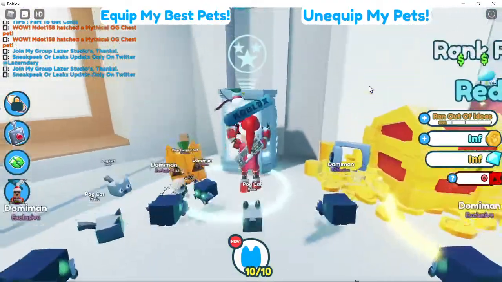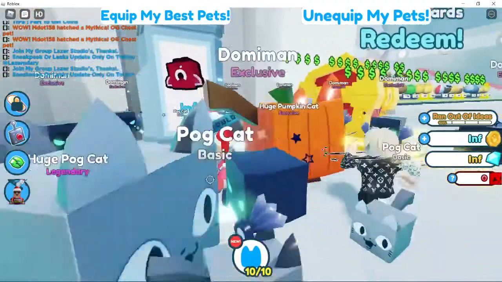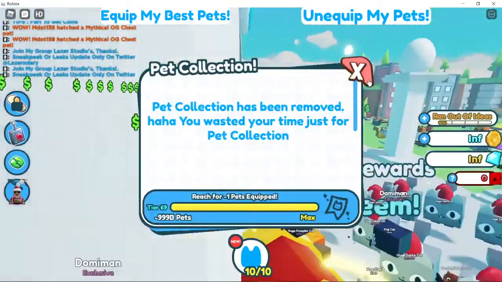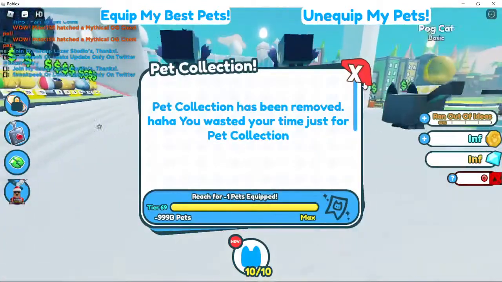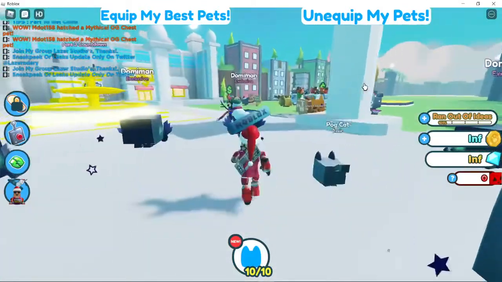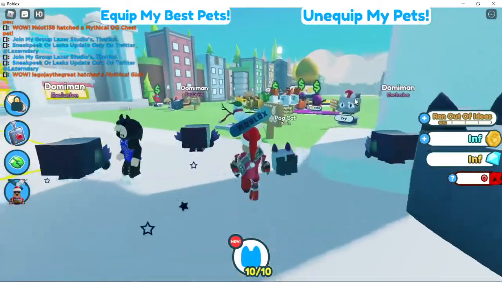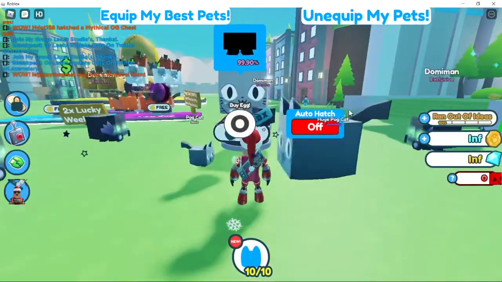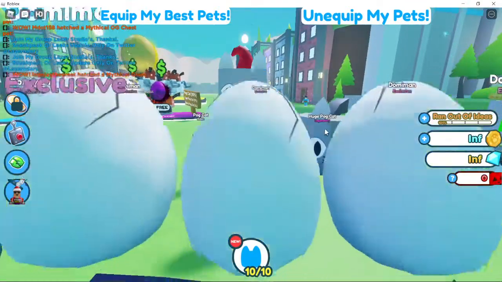All right, and if you go to your pet collection, it's not working. Never mind, it is negative 999 billion pets. All right, pet collection has been removed. Haha, you waste your time just for pet collection. Alright, well, I guess I can do that.